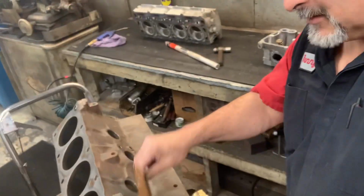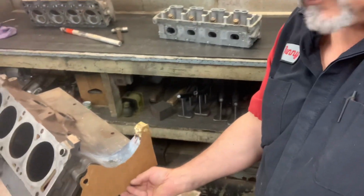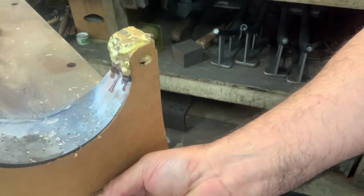So, all right, tip of the day. I also made a little jig off of another FE block. This is the little template right there to make sure that I have enough to work with. All right, I better get busy shaping this, and I may come back on and show you how I shaped it.